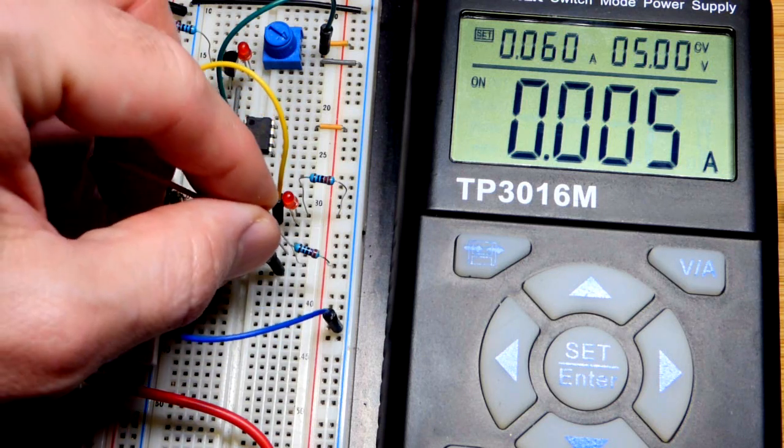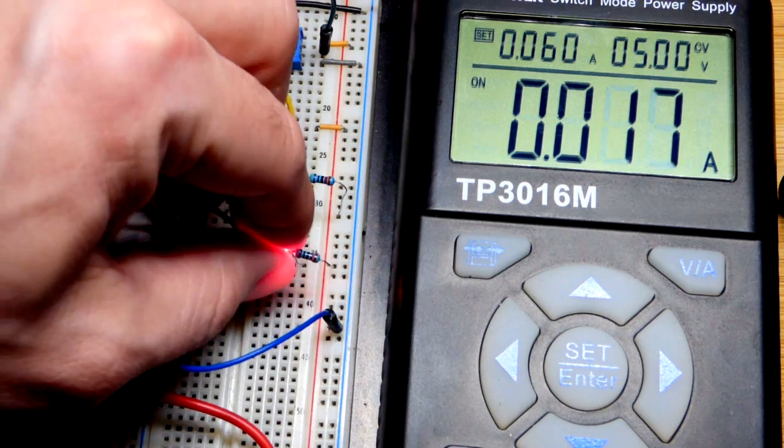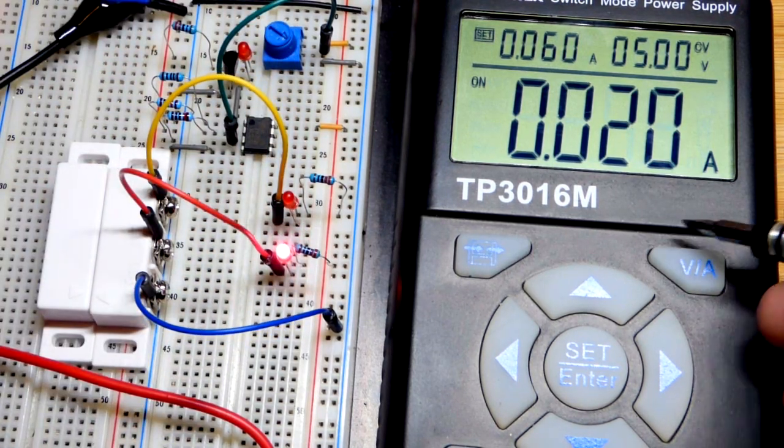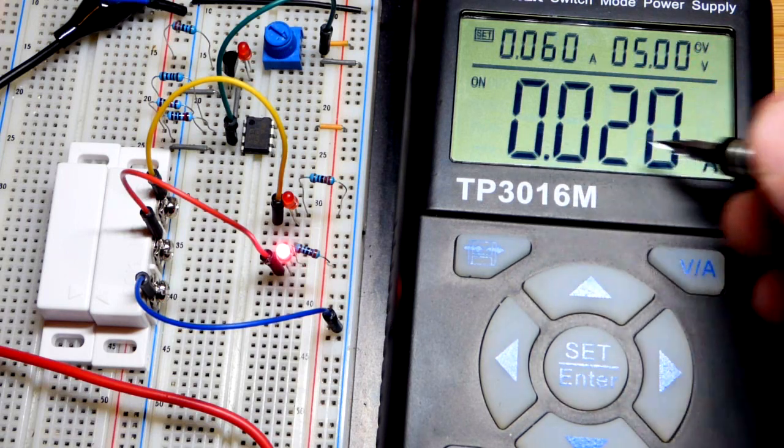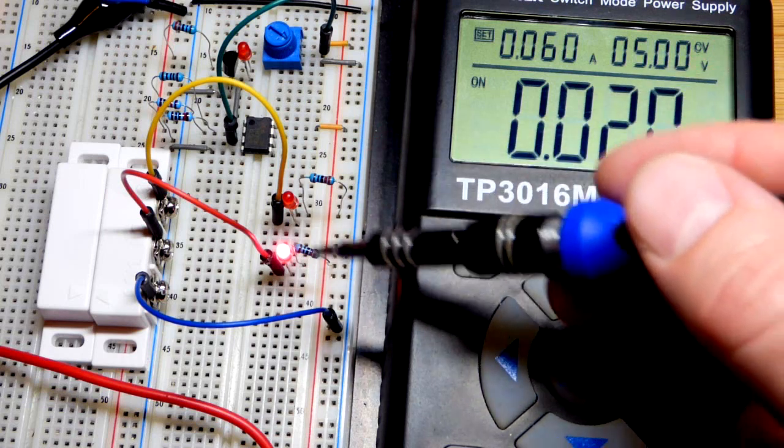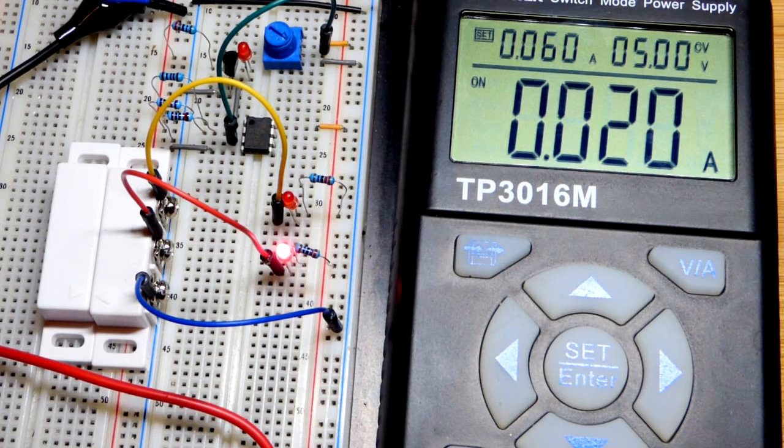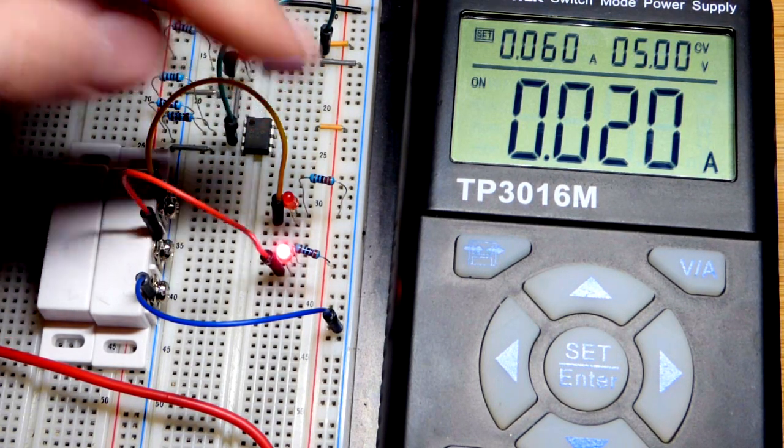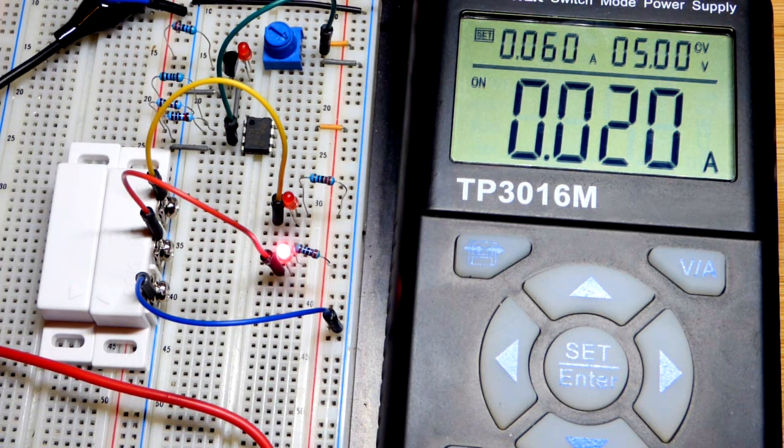So a milliamp is one thousandth of an amp. So the thousandth is here, hundreds there, and tenths is there. So if you're looking at that current, that's this circuit plus that circuit. We have 5 volts and 220 ohms, so that is using up about 15 milliamps of current right now. And the other one's off, so it's not using any. In any case, that's just a little extra dimension. Thanks for watching, I will see you in the next video.